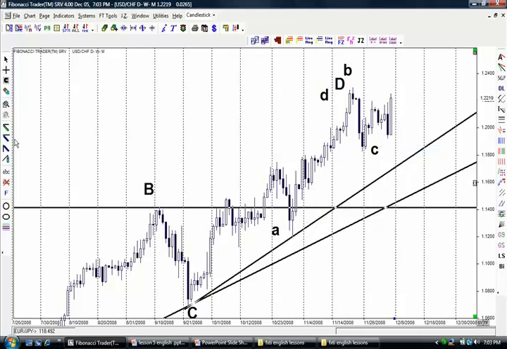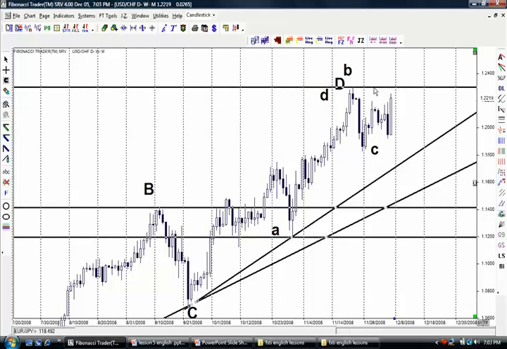Now this is our AB boundary. Okay, and it's important to know that this is our AB boundary because we're trying to find a new rally to D. And look how we have a bullish engulfing. The market started rallying. Now we have a bullish engulfing telling us this is ready to go to D. The market is screaming at us here: buy, buy.